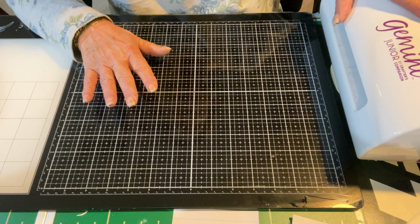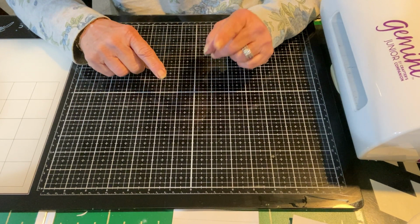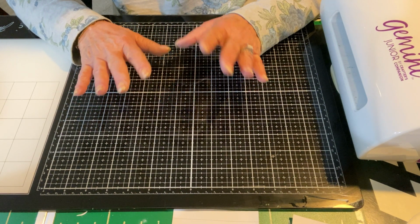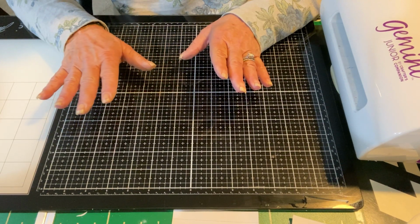This one works for me. I use it with a magic mat. I have a video on the magic mat if you're interested in that. And it is one of my go-to favorites. Use it all the time.